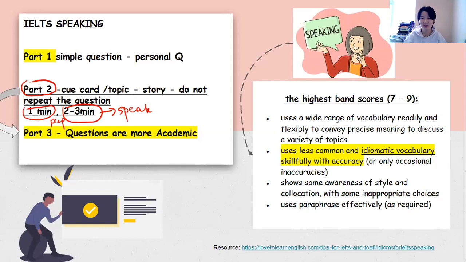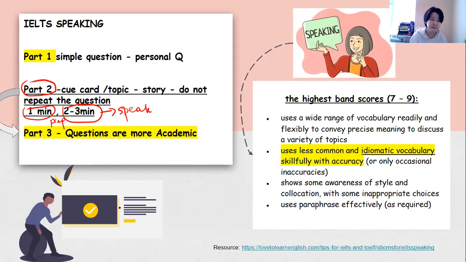It's just the general structure. So again, in part 1, you don't see the questions. There are you and the examiner, and he or she is asking questions, as I said, a warm-up activity. In part 2, you'll be given a strip of paper with several questions, and after receiving that cue card, you'll be given a piece of paper and pencil for preparation. It will take about 1 minute, and after that, you should speak for 2 or 3 minutes.